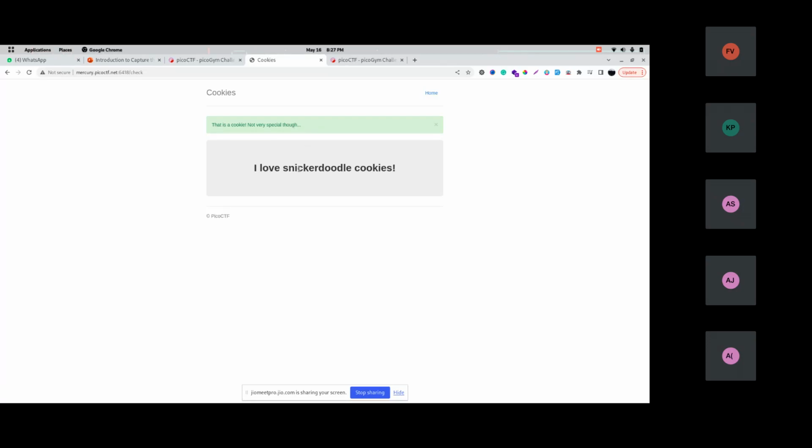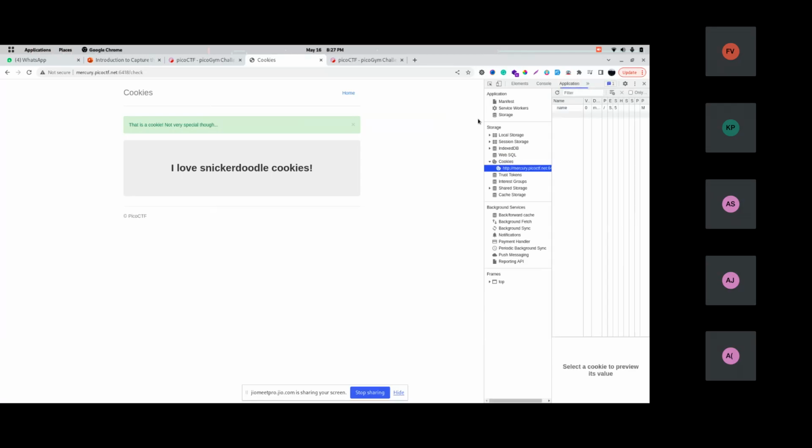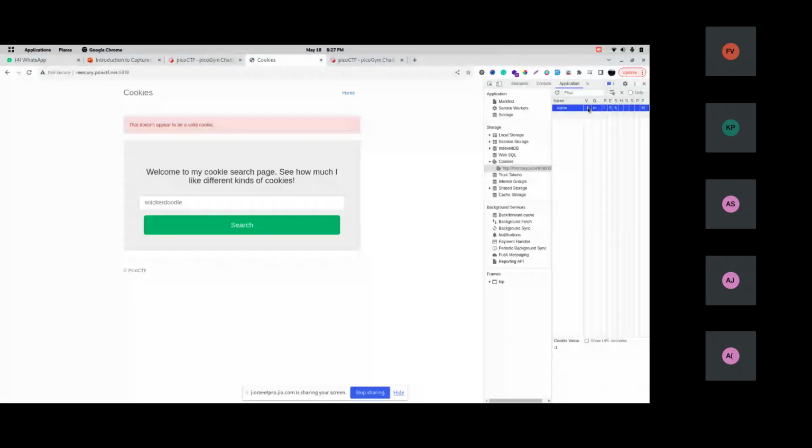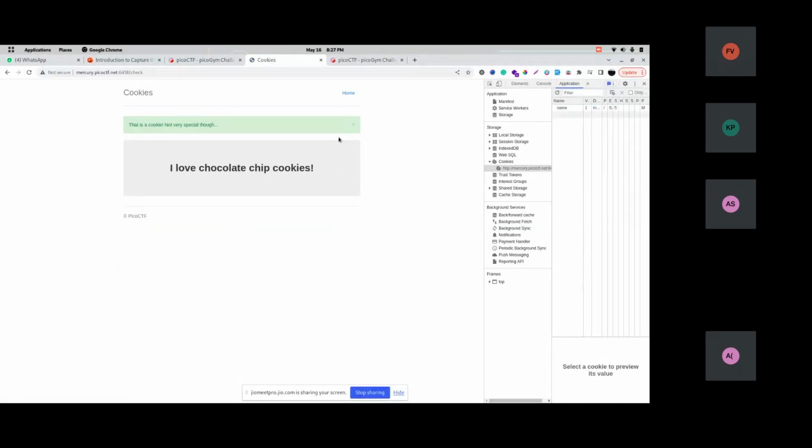So I don't know, something happened. So we can inspect the cookie right here now. You can see here it is written as 0. Value is 0. So what happens if it is minus 1? We refresh the page. Yeah, doesn't appear to be a valid cookie. Okay, then what happens if it is 1? We are checking with 1. This is possible. What about 2? Yeah, something changed. So the values are changing as per the cookie value.